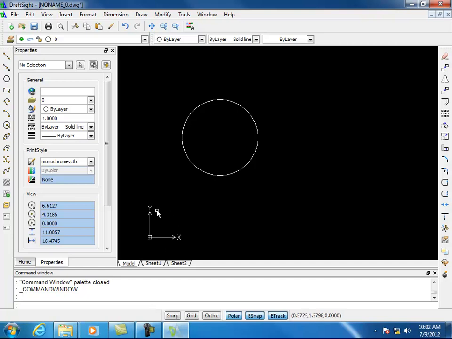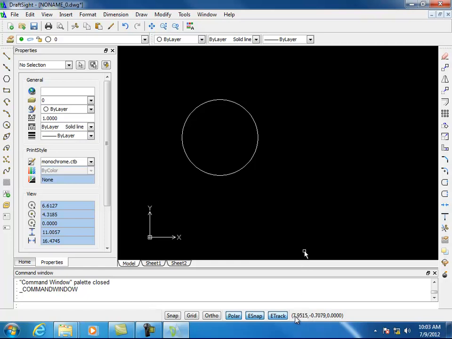Or Draftsight calls it the CCS icon, but a lot of other programs call it the UCS icon, and that just stands for User Coordinate System, or Customer Coordinate System, or Custom Coordinate System. What this does is tell us where the beginning of our drawing is. Every time I move out here, everything out here has a point associated with it, and that point has a coordinate system. So every point in our Draftsight program has a coordinate.